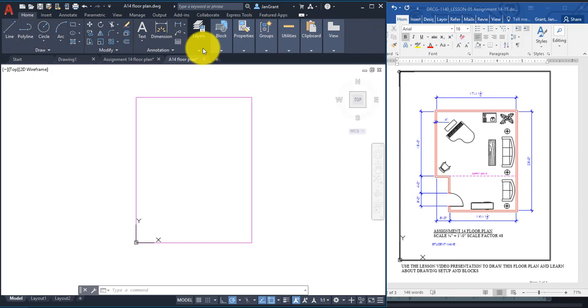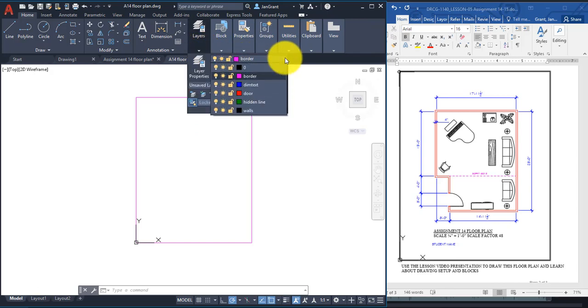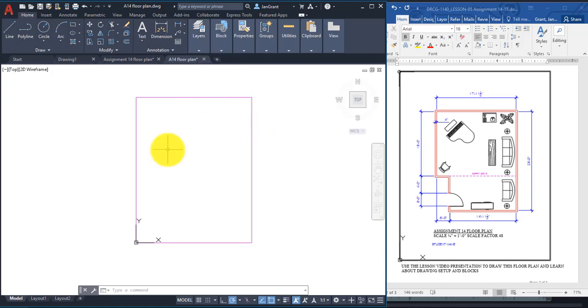First thing we need to do is change the layer, right? So we are going to change our layer here in the layer drop down. We'll click right on the word walls. Now that we're in the architectural feet and inches, we can type in the apostrophe for feet. Let's start with this 14 foot 11.5 inches at the bottom, and we'll work around this drawing. So I'm going to start the polyline command here. If I click a point somewhere in my drawing, I can always move it later. That's the last point that I'm going to pick.